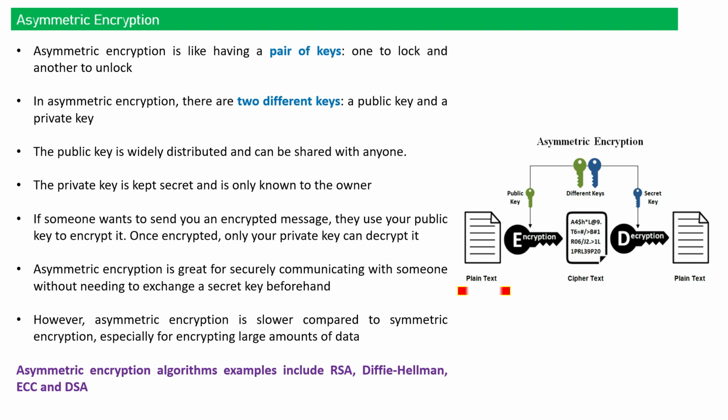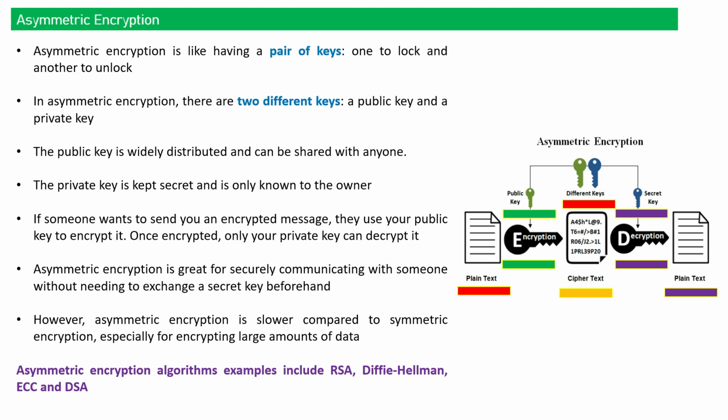Okay. So now if we talk about asymmetric encryption, this is completely the reverse of symmetric encryption. On the screen you can see that there is plain text, and with the help of a public key it has been changed to ciphertext, and at the server end it is converted back into plain text with the help of a secret key. The difference in comparison to symmetric encryption is the different keys. When we talk about asymmetric encryption, we need two different keys, one for encryption and a second for decryption. In symmetric encryption we used a single key for both, but in asymmetric encryption we have two different keys, called the public and private keys.